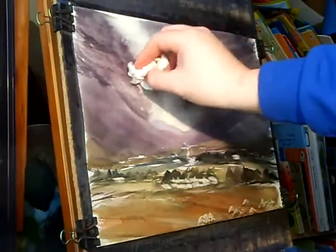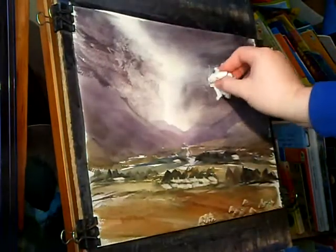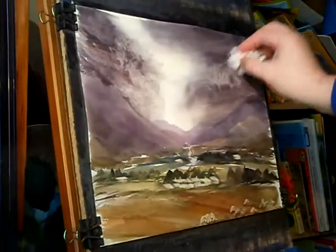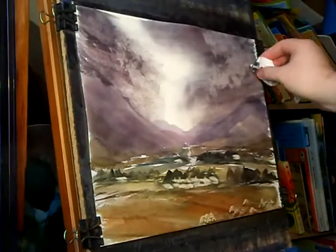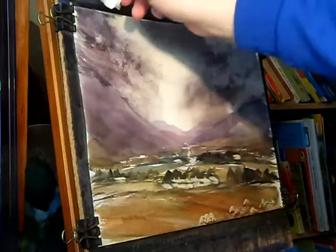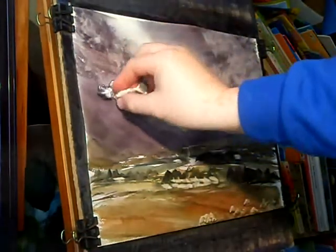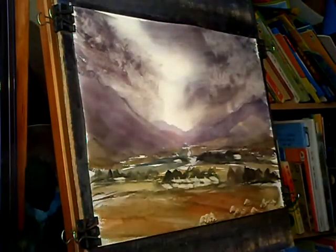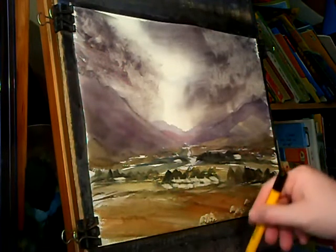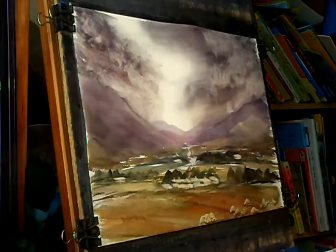I'm just going to use a tissue just to put a bit of cloud, just to break it up a little bit, I suppose. Try and put a bit of texture into the clouds. The sky looks a little bit more dramatic now, it creates a bit more interest.